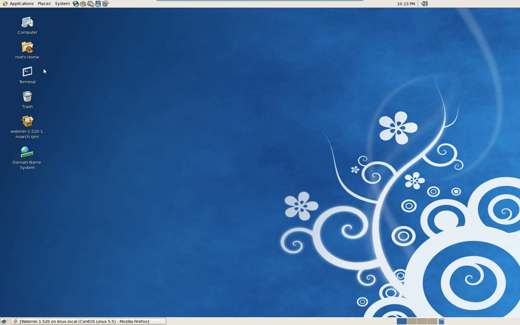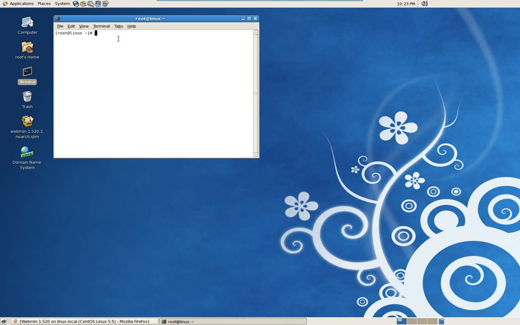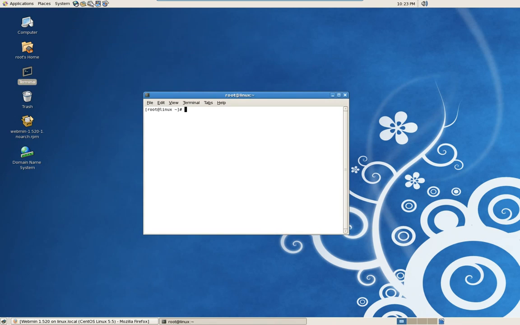Now we've got to set a few permissions on those files. Open up your terminal, and we're going to move to that directory, which would have been the named slaves directory. cd var named chroot var named slaves.